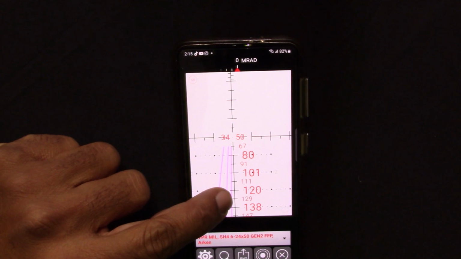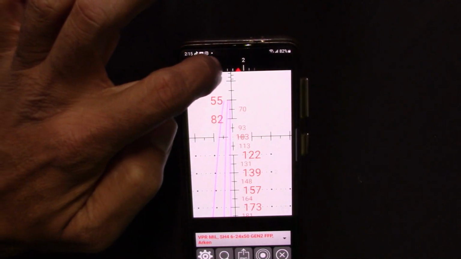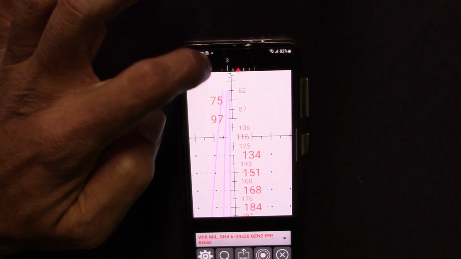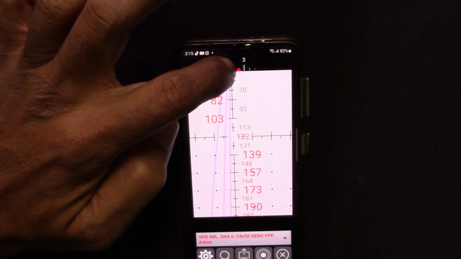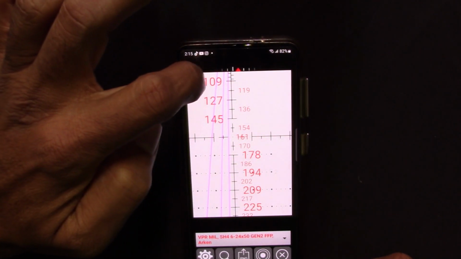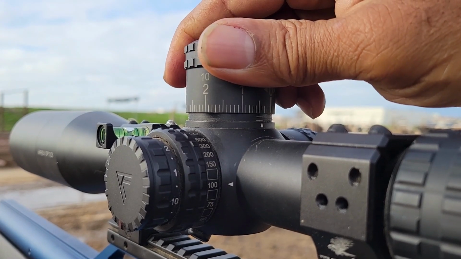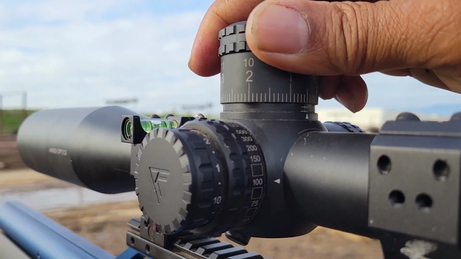You can use holdover or you swipe. If you're shooting still and you want to shoot center of target, you do the same thing. Now I want to shoot this gun out to 275 yards. How many mils does it take for me to turn the turret up? Let's see. What did I say, 275?